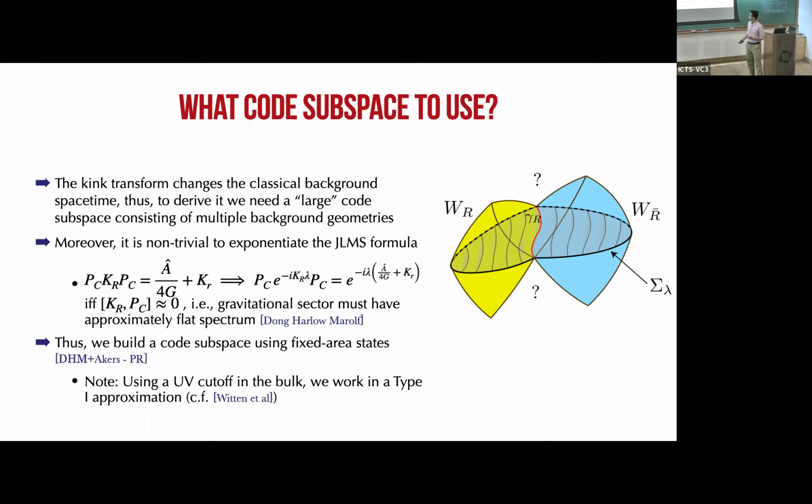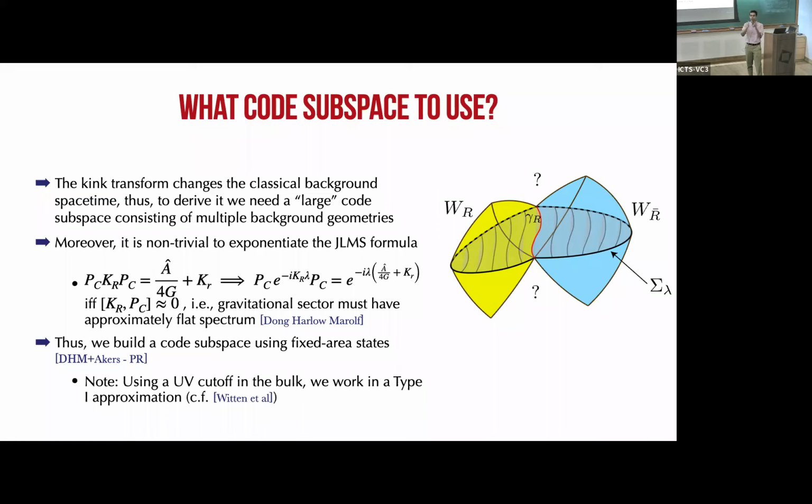Now, general states in holography, like for example, the vacuum state, do not have a flat spectrum, right? They have some non-trivial thermal spectrum. And so if you compute the Renyi entropies, there's a non-trivial behavior as a function of the Renyi index. And so if you want some property of this form, what you need to do is instead consider a different class of states, which are what were called fixed area states, where the spectrum is actually flat. So these are more like the microcanonical ensemble, where you don't have this thermal spectrum and you project onto some small window of states near the peak of the spectrum, so that the spectrum is approximately flat. Right?